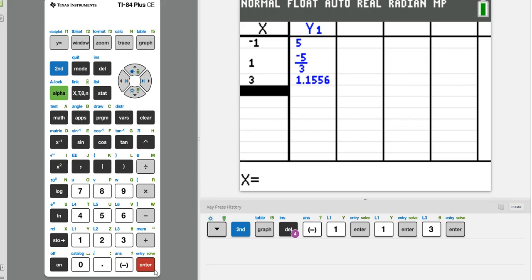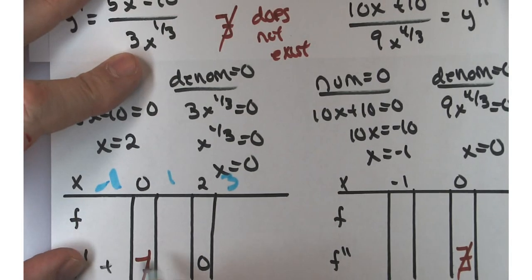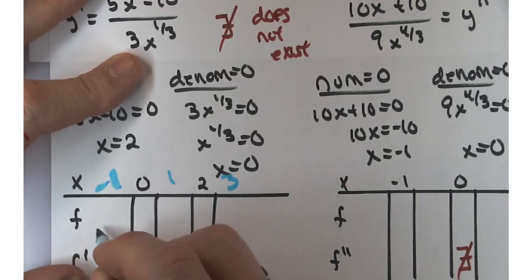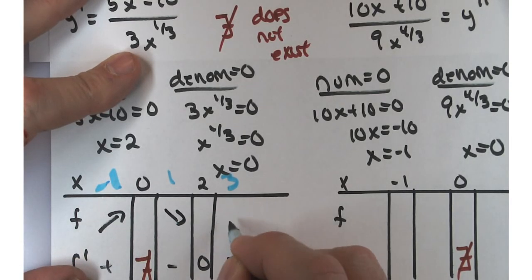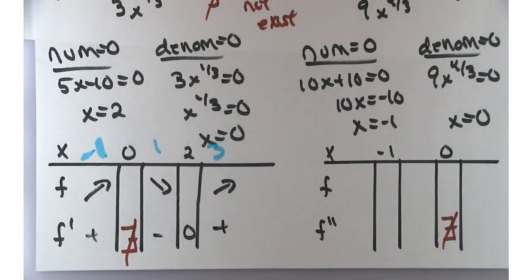Iris, what information am I looking to get from this table? Yeah, direction the graph is growing, and that's told to us by what? The sign. Yeah, and the sign goes positive, negative, positive, so it's increasing, decreasing, and increasing. Nice. Before we turn our attention to the graph, let's finish up our testing of points. Thank you, Iris.